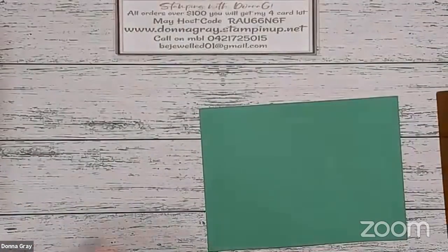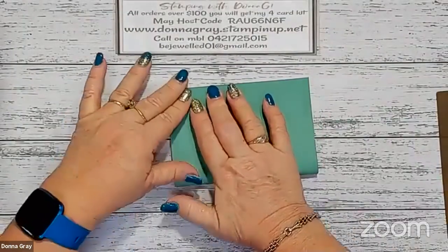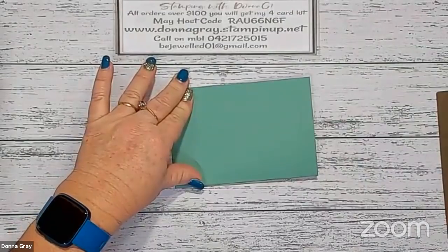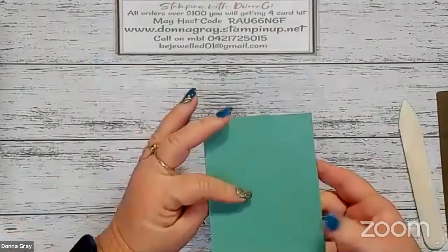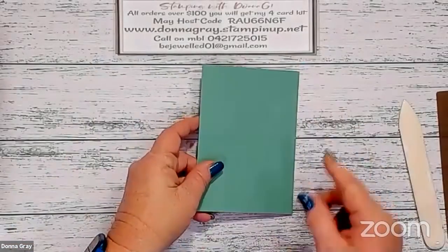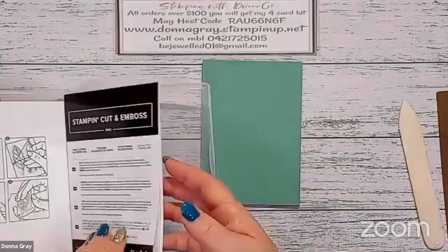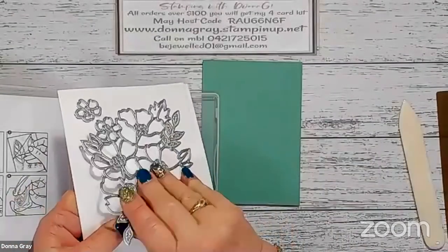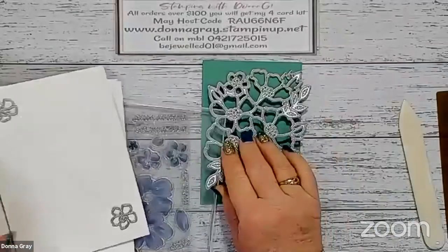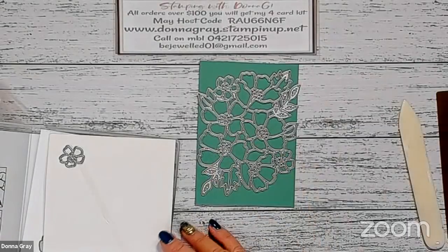So when I fold that in half, it's going to give me a card front size of 4 inches by 5 3/4 inches. I'll just fold that in half and burnish it with my bone folder. And there we have 4 inches by 5 3/4 inches. Now, I'm going to have to see whether this will fit on that card front. I'll pull it off and see how well it's going to fit. It is just going to fit.